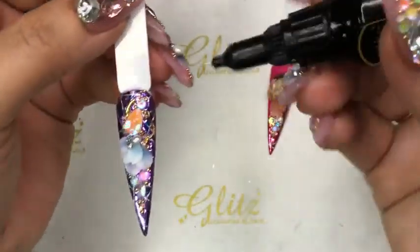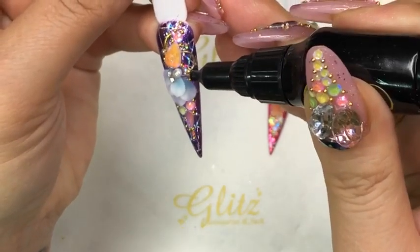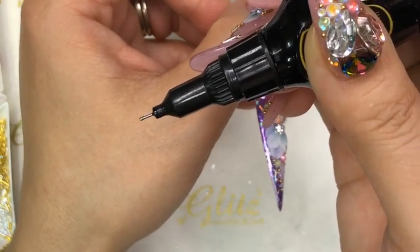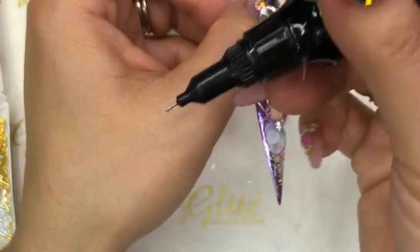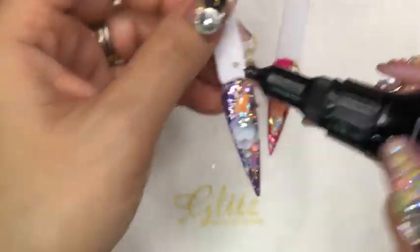You can see this goes right in the edges. If you're scratchy, I squeeze it in. And then each time you use just that much. You do not need too much. A little goes a long way. You do not want to flood your crystals. This is a little bit too much.